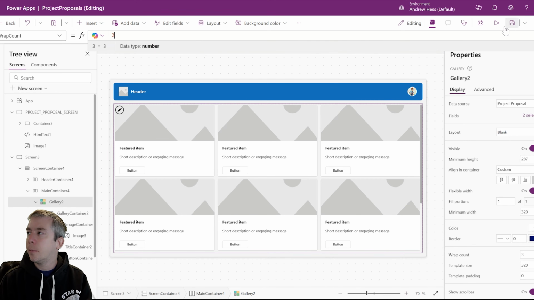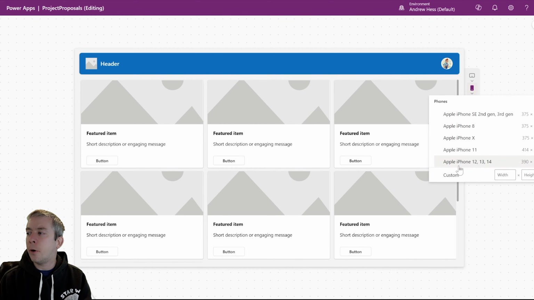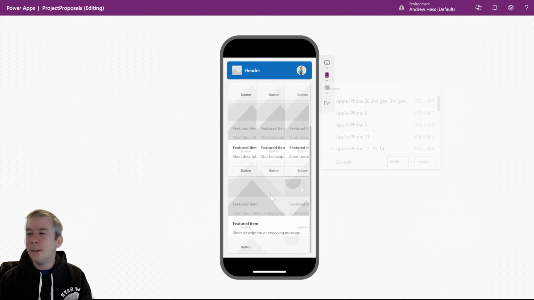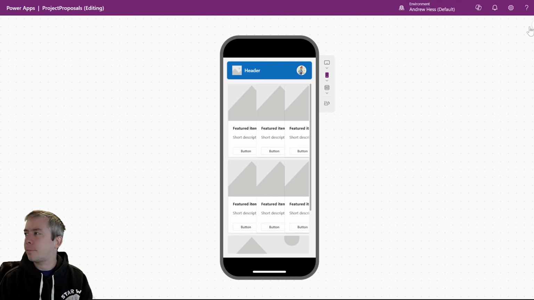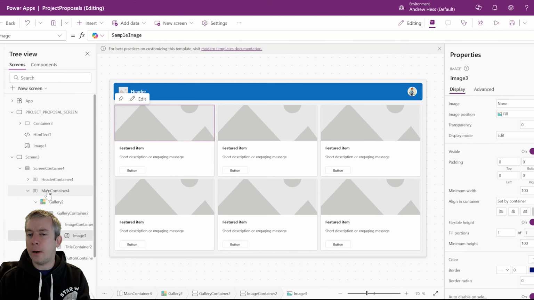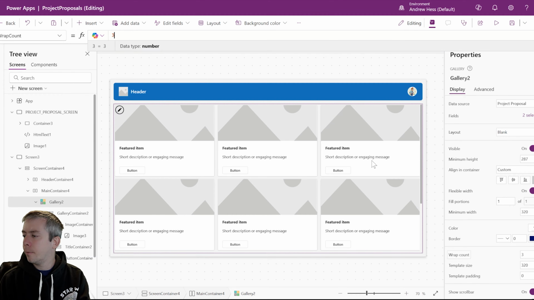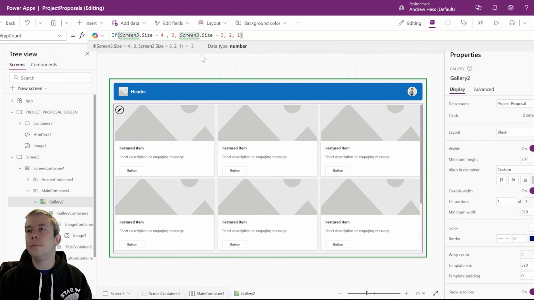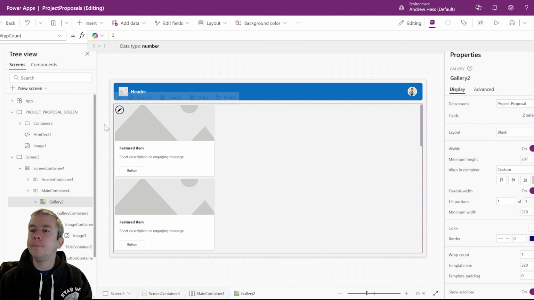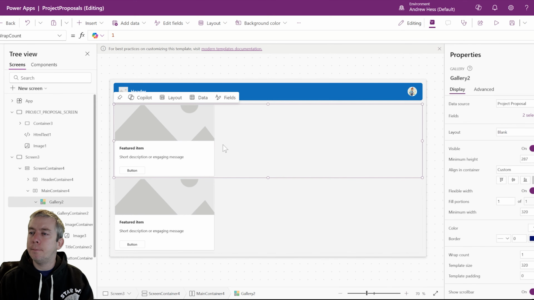It's 3. When we go to the phone size, you can see it's trying to fit 3 in there. And we don't want that. And it's even like glitching out. It's so bad it's glitching out. We don't want the wrap count like that. Let's put that back in there. Let's go back to the wrap count of our gallery. It is valuable to use this equation though and learn how Microsoft does it. Now if we said, oh, it only equals 1, it only shows 1 at a time.